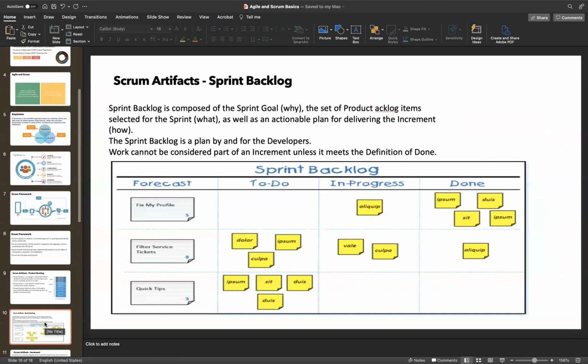Another Scrum artifact is the sprint backlog. The sprint backlog is a subset of the product backlog. Certain items are passed on to the sprint backlog from the product backlog. The sprint backlog is specifically for a particular sprint. It is basically a guide for the Scrum team to work on the requirements.